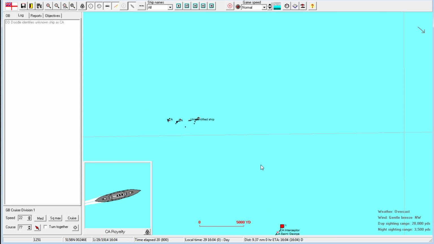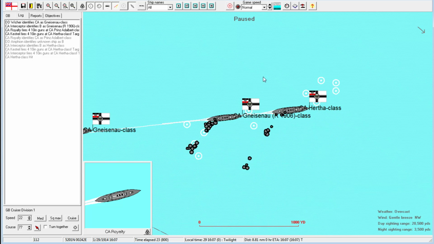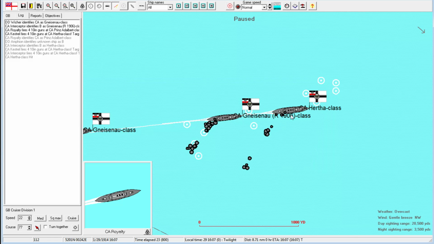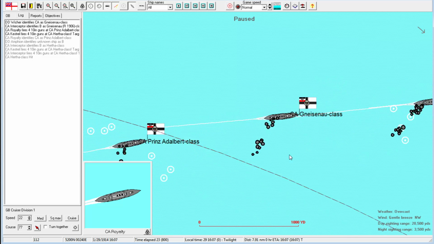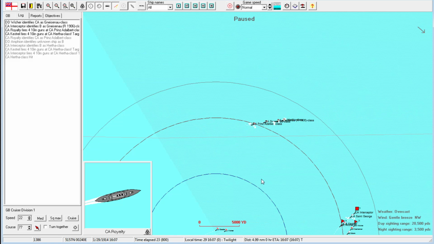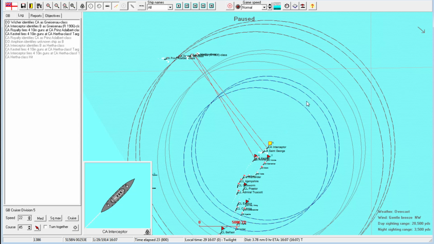What is the truth of the matter, though? This is what I really want to know. What are we actually dealing with here? Okay, so we have a Hertha. What are we up against? 10. Ooh, my goodness. These are potent. So these are both the same class, and they have one even with 2 10-inch guns. So they have 10-inch guns everywhere. And all 4 of them actually have 7-inch secondaries, which is unusual.